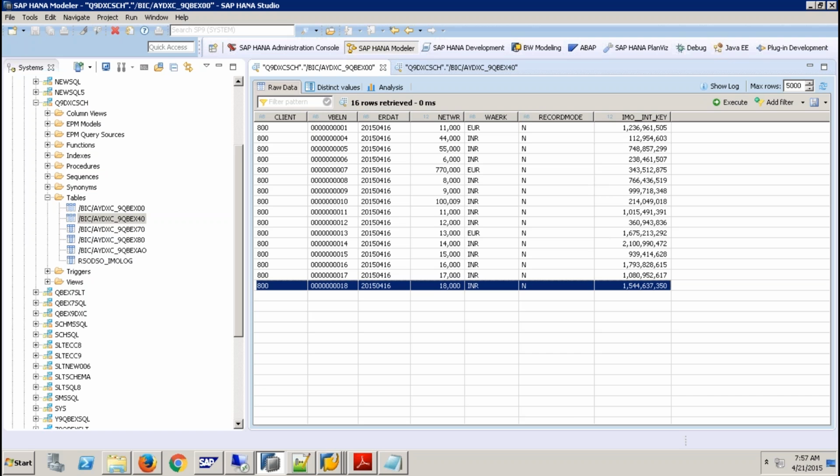See the connection part. If I don't tell you, you'll ask me how to do it. If I tell you, you generally get confused, but that's very simple. Generally that will be taken care of by the basis team, but you should have an idea. At least you should be able to tell them this is what needs to be done, because now the configurations have become vast, and even basis people are not really strong. When you're supposed to work with DXC, at least you should be able to open the document and tell them this is what needs to be done, I want these configurations done. At least then they can understand. That is how it is happening now.